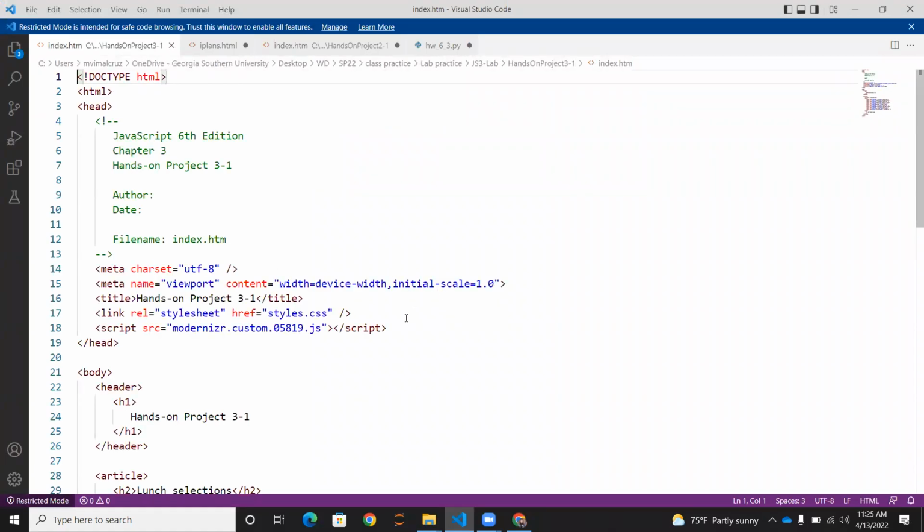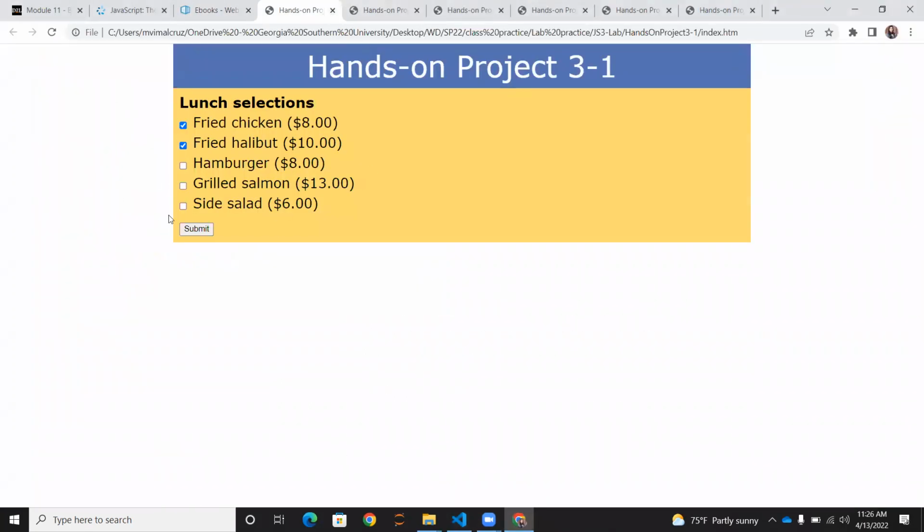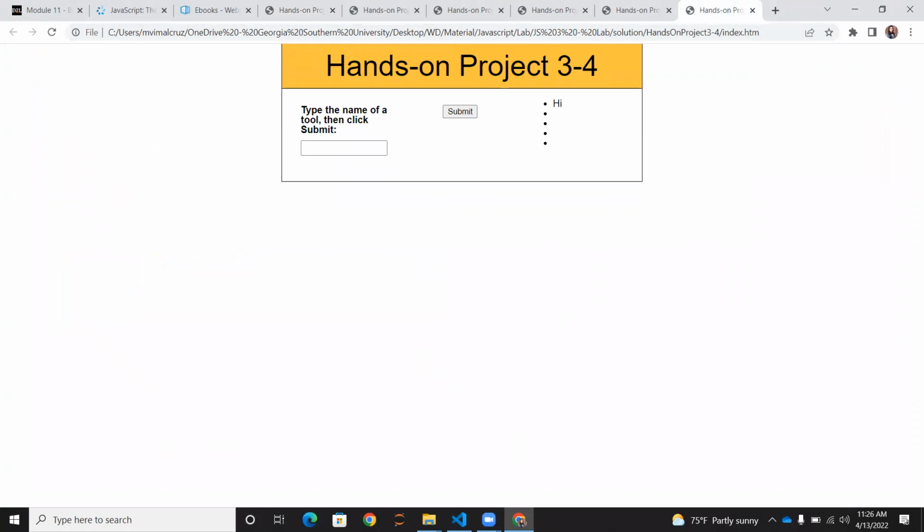As we did in our previous practice, all our HTML content and CSS is given. We are just going to add the JavaScript code snippet before the closing of the body tag, where we are going to add our script tag. So we know the task: we are going to calculate the total amount and display it in the viewport itself. So we are going to write the code for that.